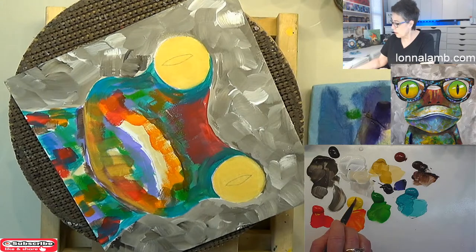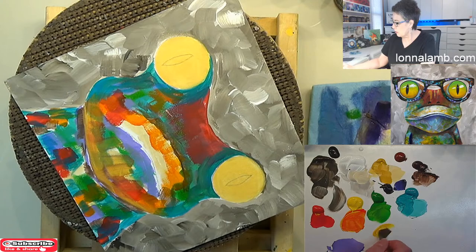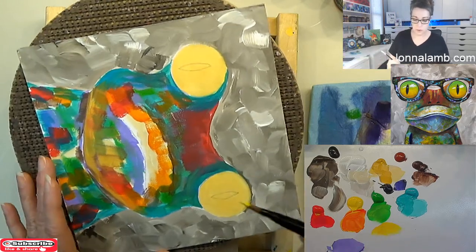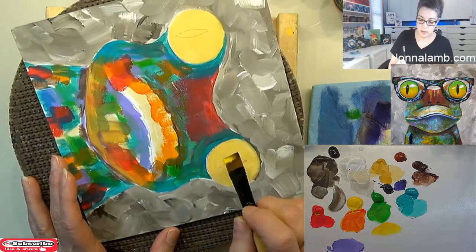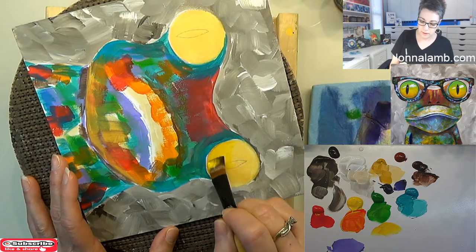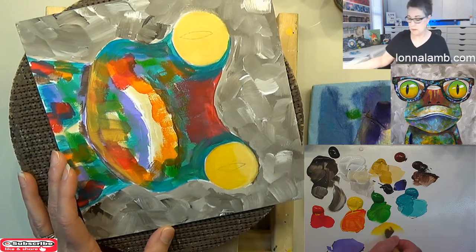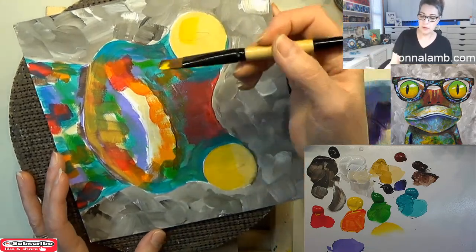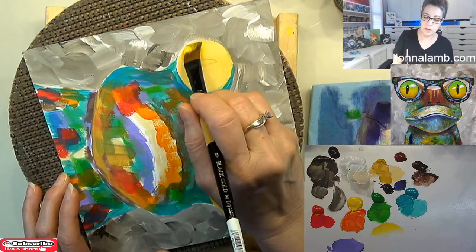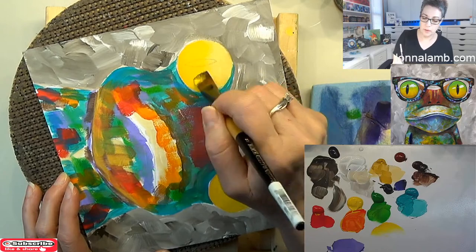I'm gonna use the bright yellow and the darker yellow and some white, I think is what I used. Not 100% sure on that, but that's what I'm going for. And these colors are gonna stay on the lower part of the eye. So we'll just put these in. That brighter yellow is going to keep this a brighter color and not so muted like that gold. The gold and the white is what we used to begin with.